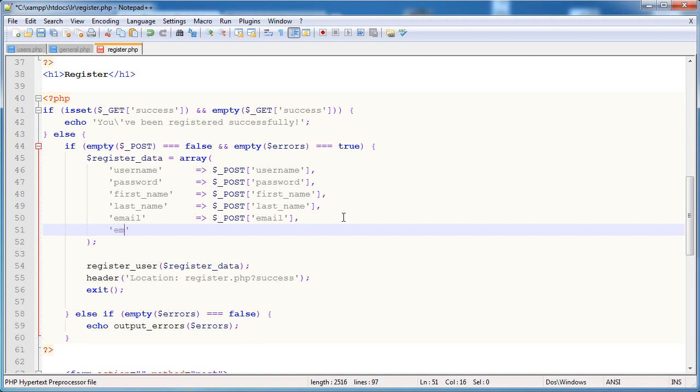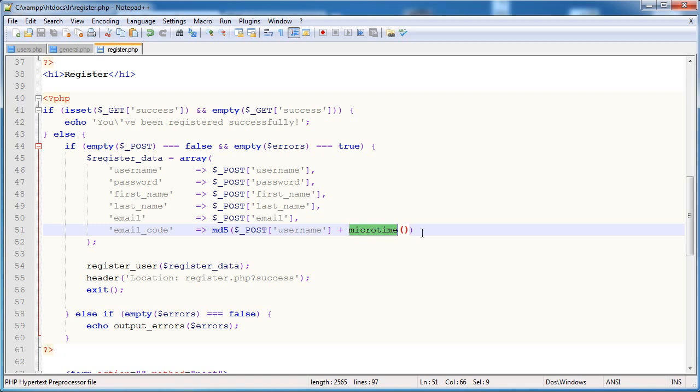So I'm just going to pass a new piece of data called email code. And what's this going to be? Well, I'm going to wrap anything that I send here in the MD5 function, and it's going to be the username plus microtime. Now what that will do is it will take the username, append it to microtime, so the current time in milliseconds, or I can't exactly remember.